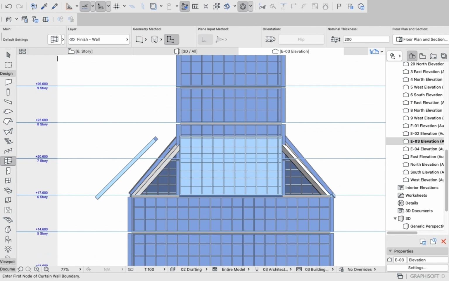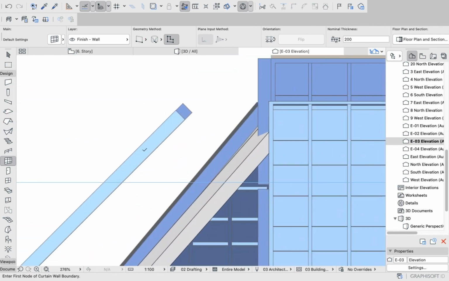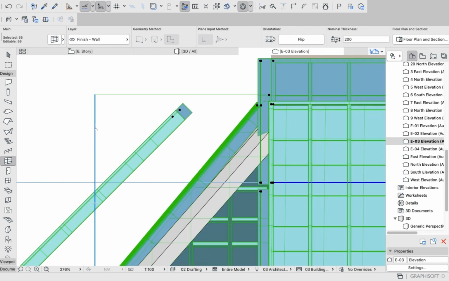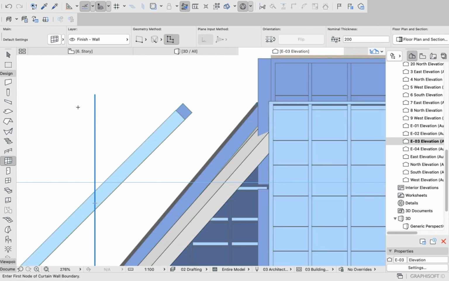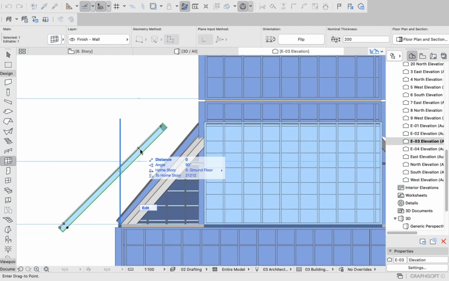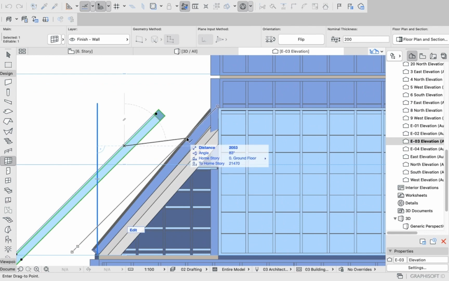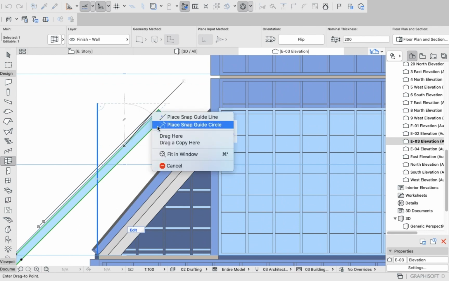Yeah, as you can see, I have this one. So I'm going to drag this, hold shift plus D, then drag it to the Z2 position.